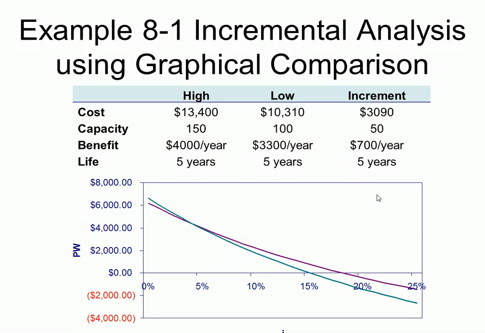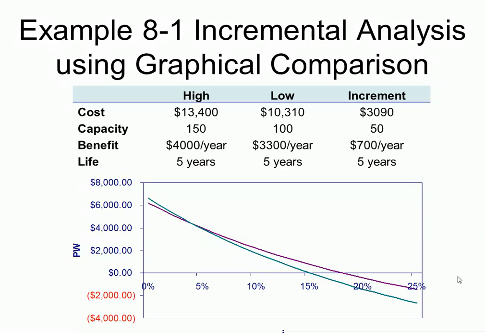both of these alternatives, the high initial cost and the low initial cost alternative, and plotted them against different interest rates, i, you can see that this horizontal axis denotes different interest rates i. For different interest rates i, we have the high cost alternative versus the lower cost alternative.